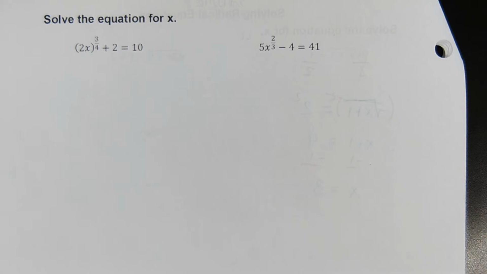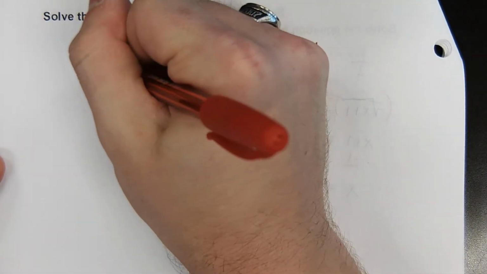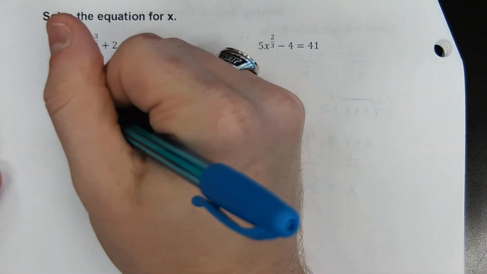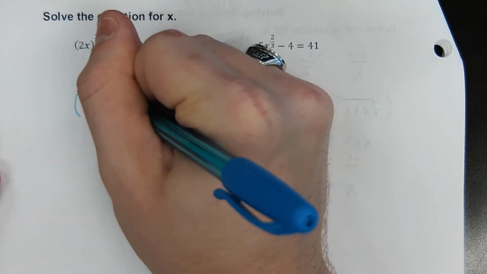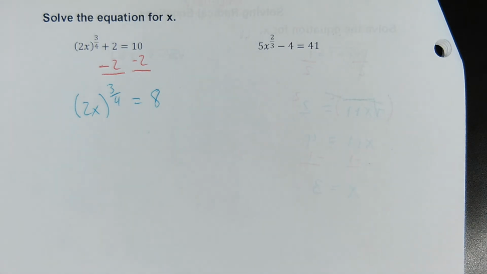All right, well, let's go ahead and tackle it. Still following SADMET, PEMDAS in reverse order. What would I do first here? Subtract 2 works. Minus 2. It's going to give me 2x raised to the 3/4 is 8. I've already said it twice, these notes now. When you want to cancel an exponent, like a square root bar, because that is an exponent, what you have to do is raise both sides to the reciprocal exponent.